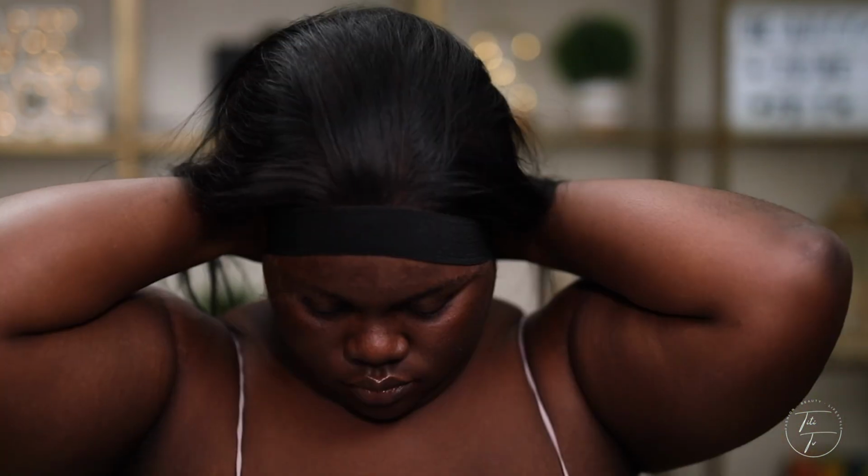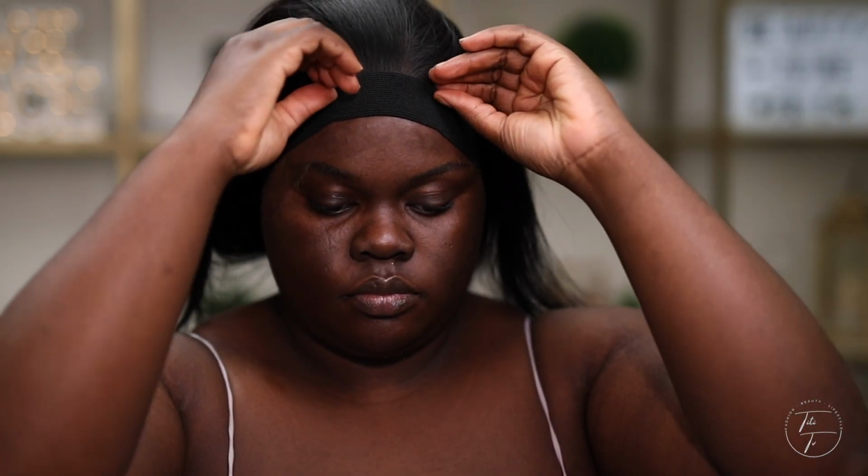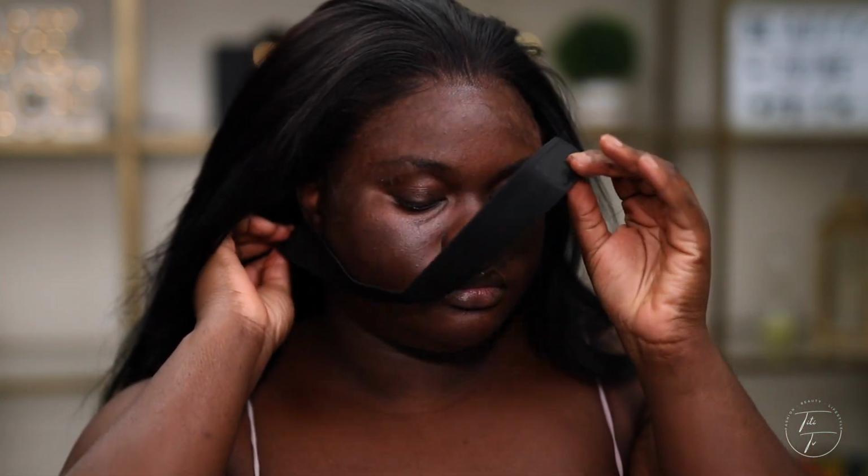Once I was done with that, I actually put on my elastic band, and I put that on for about 5 minutes just to make sure everything stuck and it dried completely.